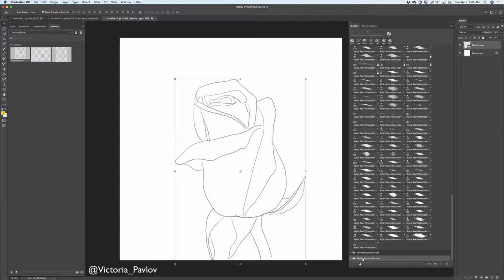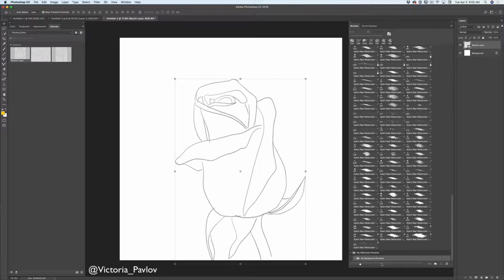So I will click on my Background Brushes folder and drag it on top of My Watercolor Brushes, and voila, now I have one main folder, My Watercolor Brushes, and one subfolder, My Background Brushes.